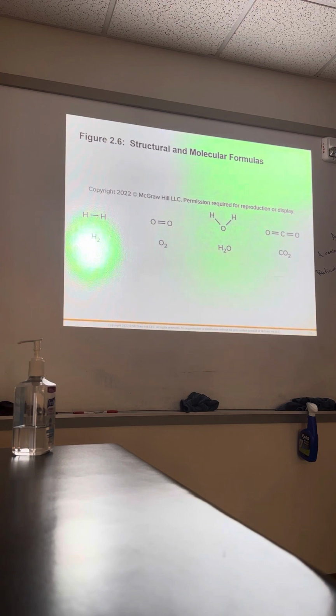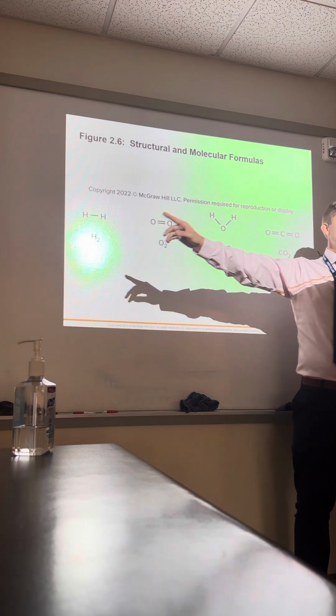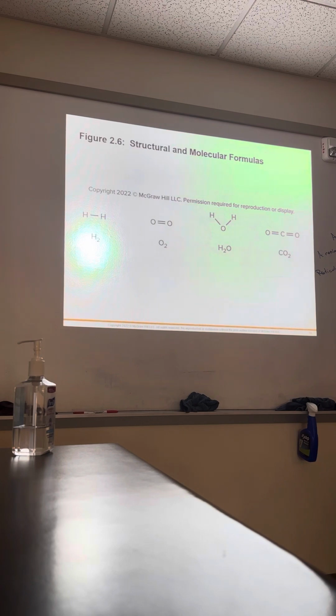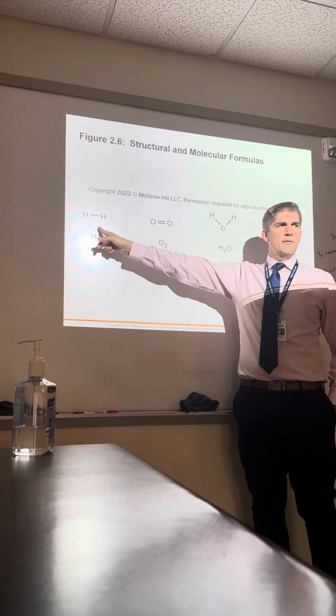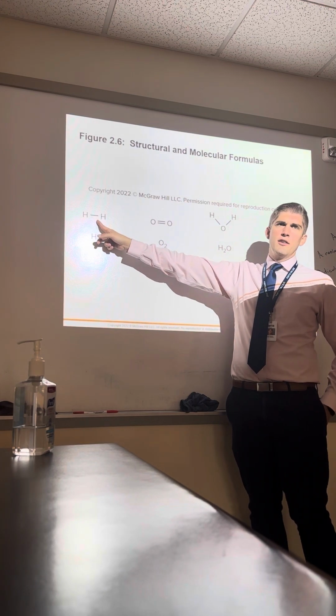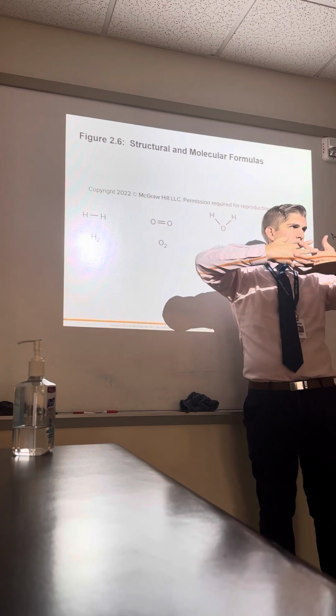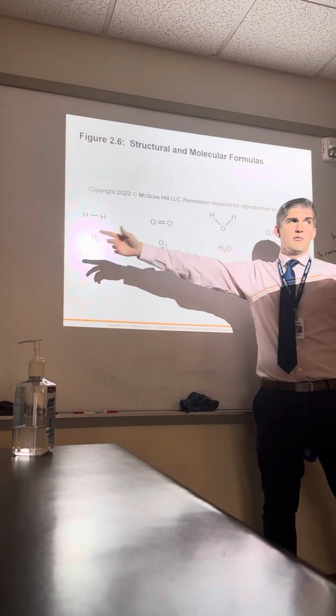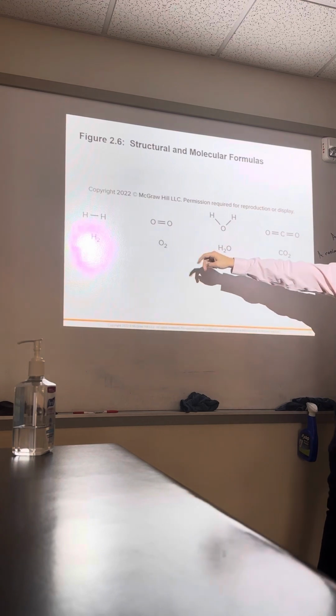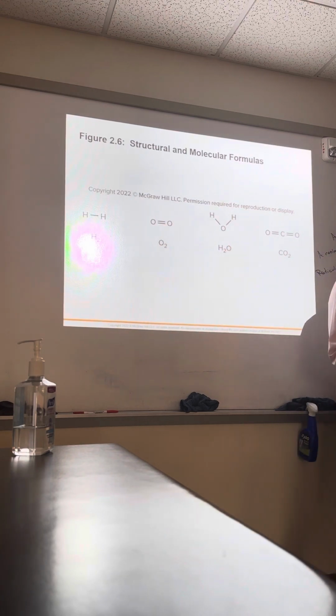And I don't know if this is going to be a thing, but whenever you see something written like this, each of the lines drawn, each of those is a bond, and it represents 2 electrons. Okay? Each line represents 2 electrons. So, just like we saw with the hydrogens, how they both shared their 1 electron so that they both had 2 that they were sharing, that's represented here. Because remember, a line means that there's 2. Oxygen has 2 lines, which means they're sharing how many electrons? 4 between the 2 of them.